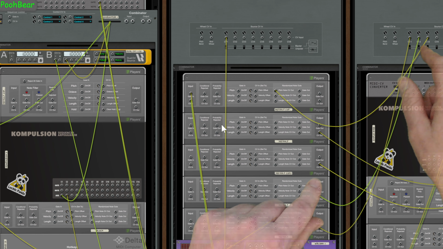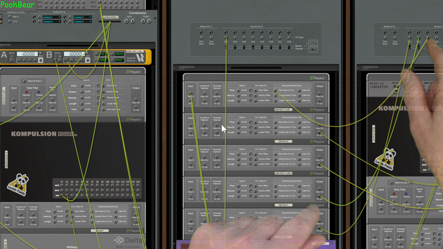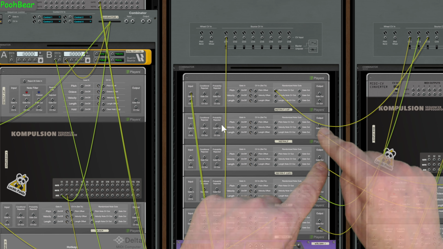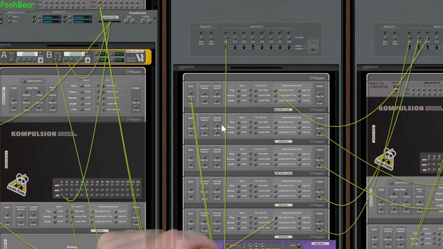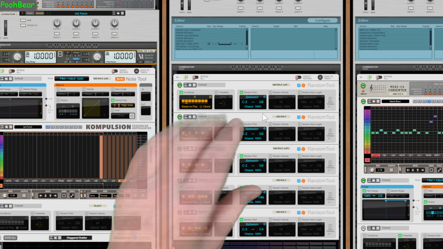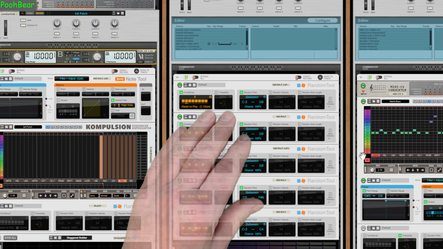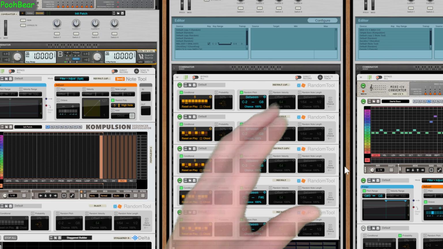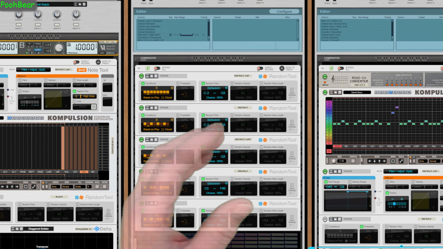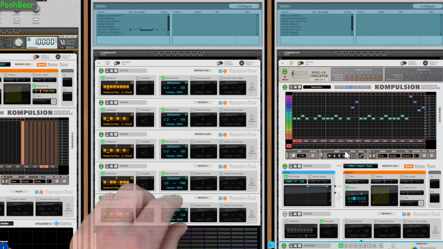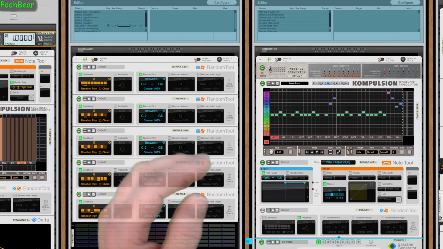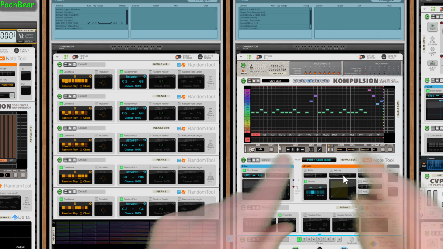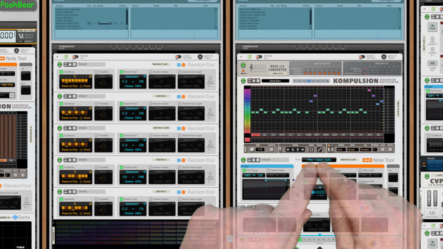I've got this one coming in, so this is actually doing the bass stuff, that's doing the compulsion stuff. These ones here are actually going off and doing the drum stuff as well, so that goes straight into a combinator on the drum stuff. But as I say, that's slightly different from maybe how they thought about using the random tool, which is actually using it as a CV signal itself, rather than generating obviously random notes, which it should be.